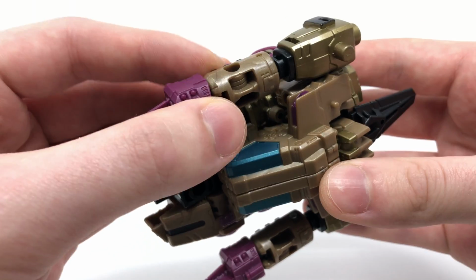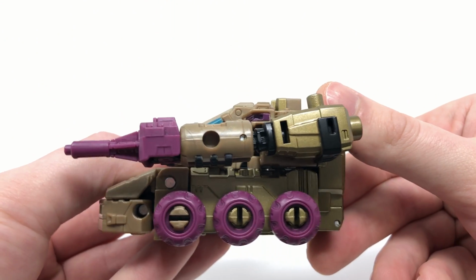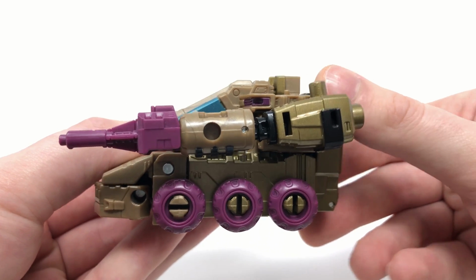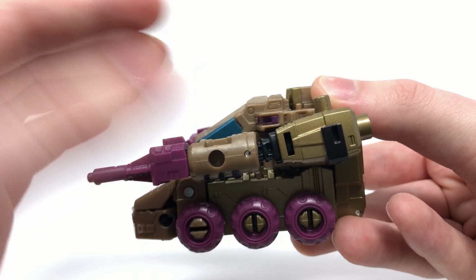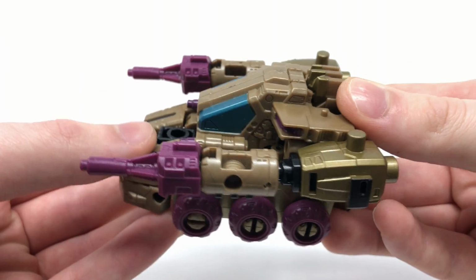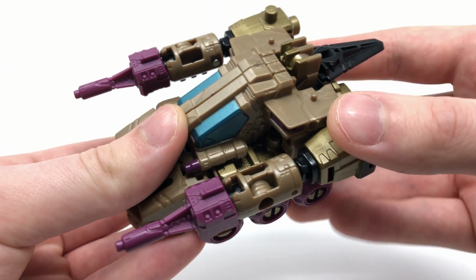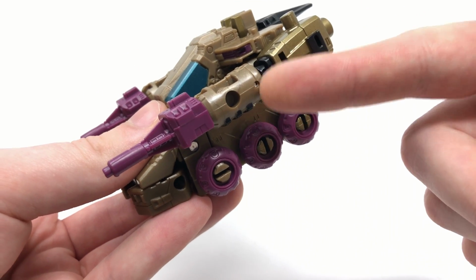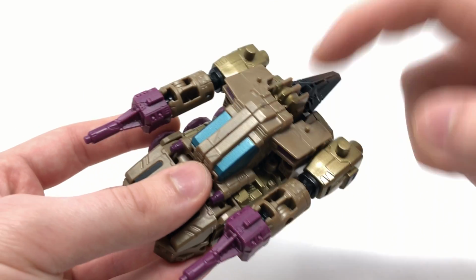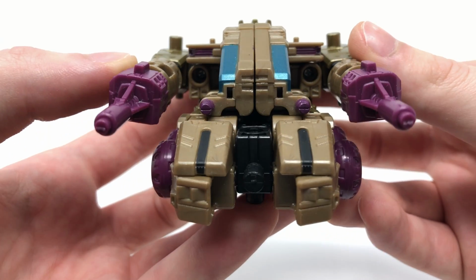So with some of the areas here which are just solid gold plastic, only time will tell whether or not Hasbro and Takara Tomy have learned from their previous mistakes. I can say, however, that this does feel like very durable plastic. It doesn't feel cheaper in terms of quality when compared next to some of the other Earthrise figures, so I really do hope this will hold up over time. The only areas of which I really worry about are here for these hinge joints for the elbows. This section here I don't worry about whatsoever. This is a very thick piece.